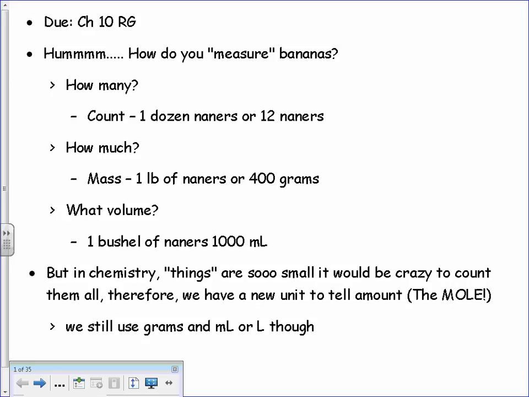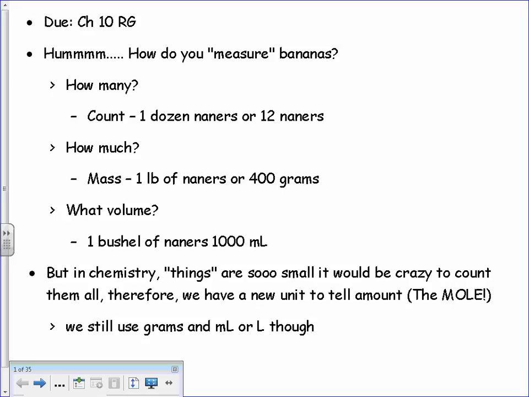So when we say mole, it is not itself some weird thing. Okay, it's not a thing either. It's a number. Like a dozen is 12. A mole is a number. What's that number? 6.022 times 10 to the 23rd, right? Some crazy big number like this. So a mole is not a thing. It is a huge number. So just remember that every time we say mole, think big number. And then after that, it's easy from there.